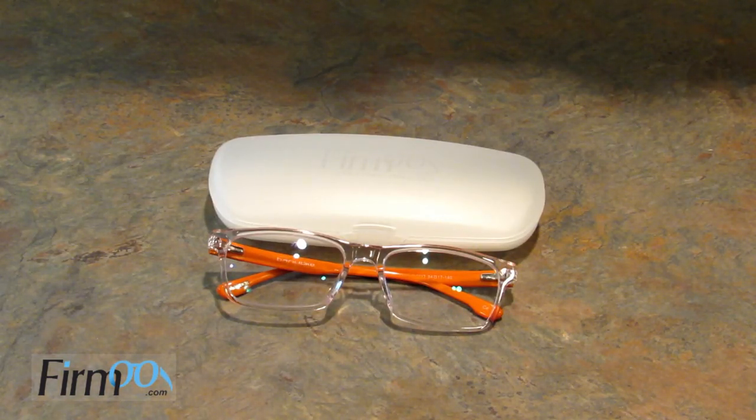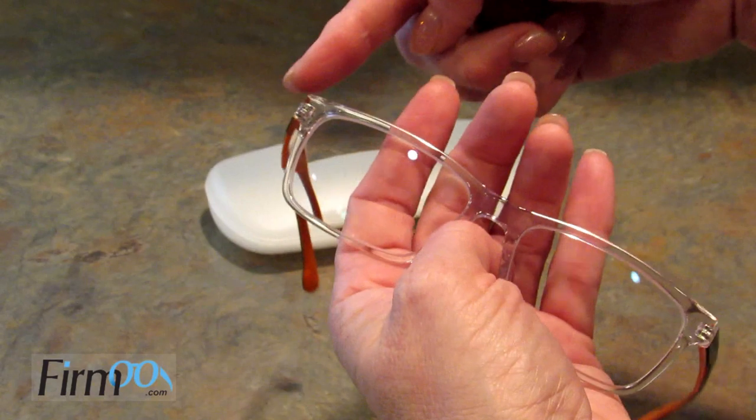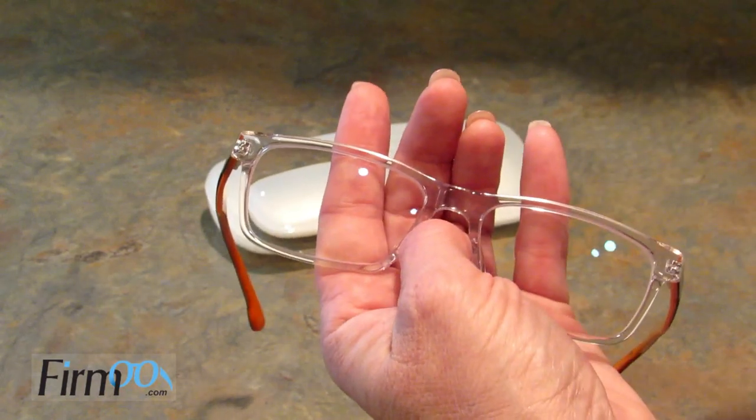I love them, they fit great. Here are a few tips on ordering glasses online — Fermoo makes it super easy, but there are a few things that will make it easier for you. First, have a current prescription. When you get your prescription, have your eye doctor's office write the PD on the prescription — that is the pupillary distance. You can measure that yourself, but if you've been to the eye doctor they have it, so let them put it on there for you.